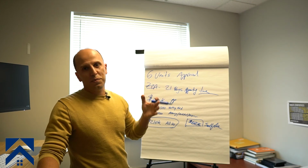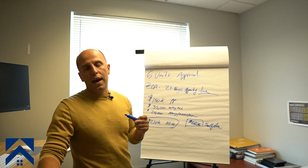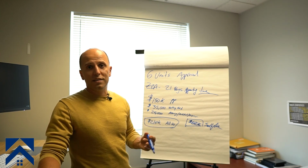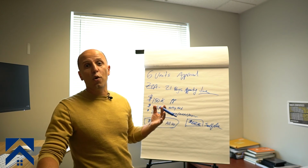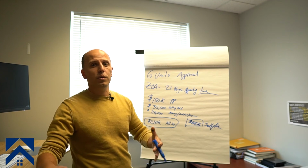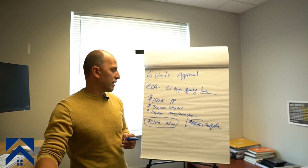I wanted to show you guys what the property looks like, what we could have done with it, and talk about this unique exit strategy, because Boston, obviously, is an area where they're redeveloping. It's an area where the mayor and the city wants more units. So it makes sense if you have a single family or 2 family or even 3 family on a large lot to redevelop it. So that's the thought process here.